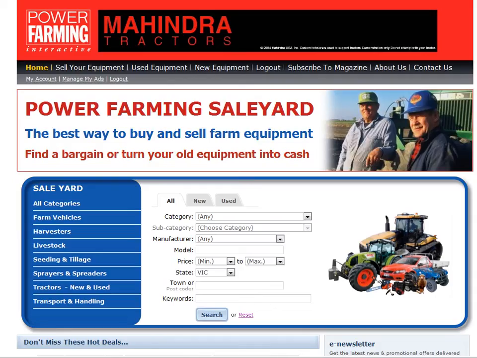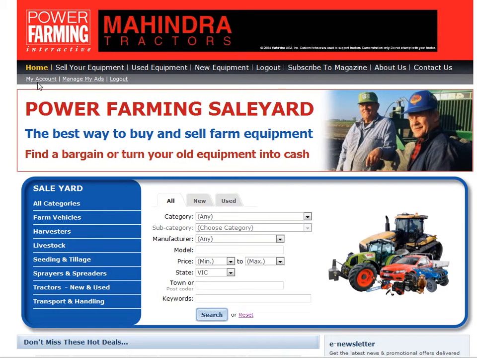In today's thrilling installment of the Power Farming website's progress, we'll cover a number of newly programmed areas. We'll have a look at how people will manage the ads they've already placed. We'll see that some of the sales yard is now operational. You can do some basic searching. We'll also have a look at the ad view, so you can look at the full details of an ad.